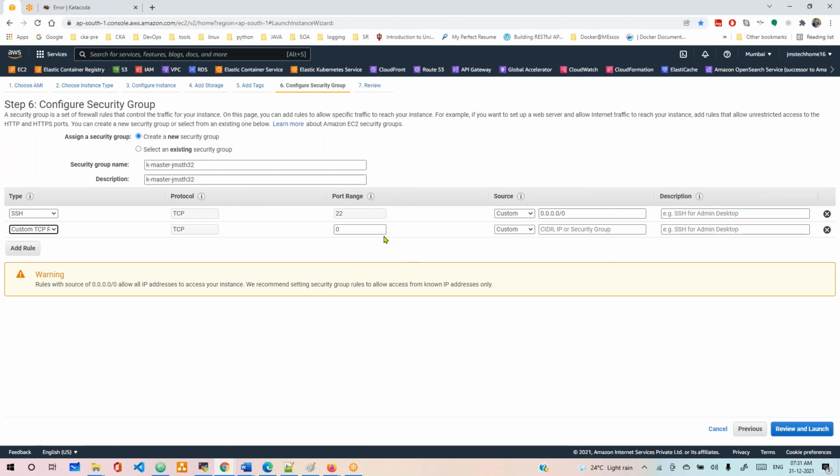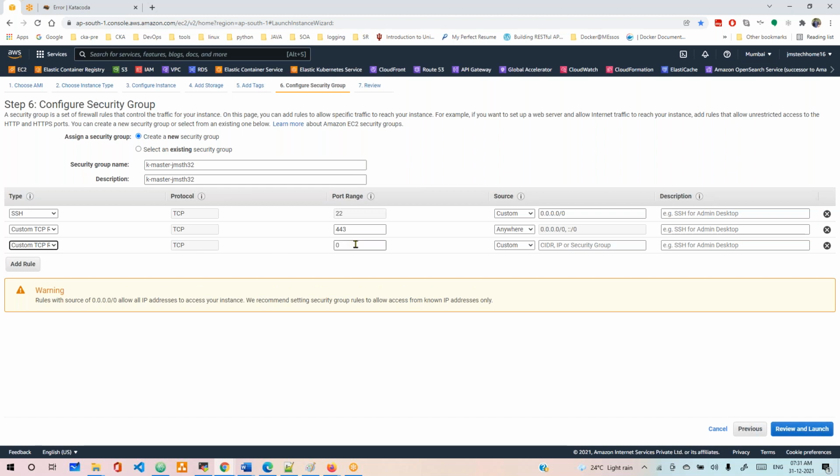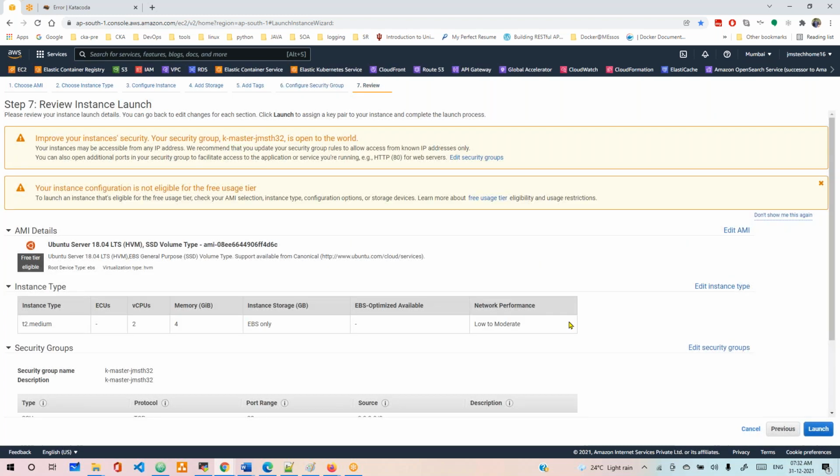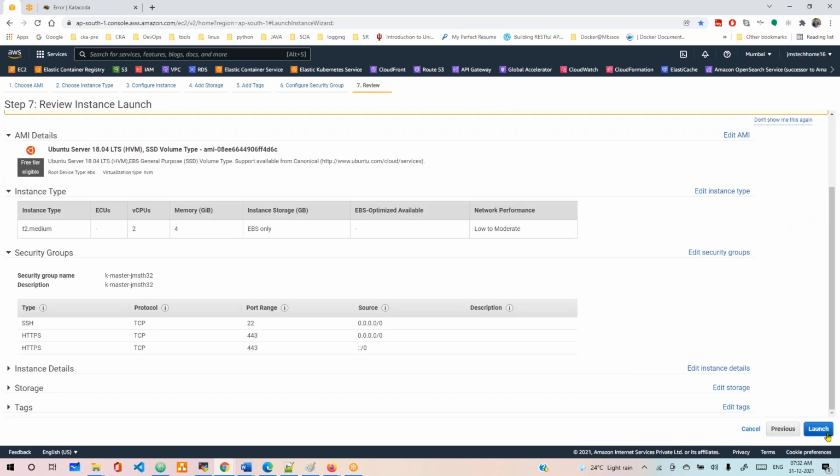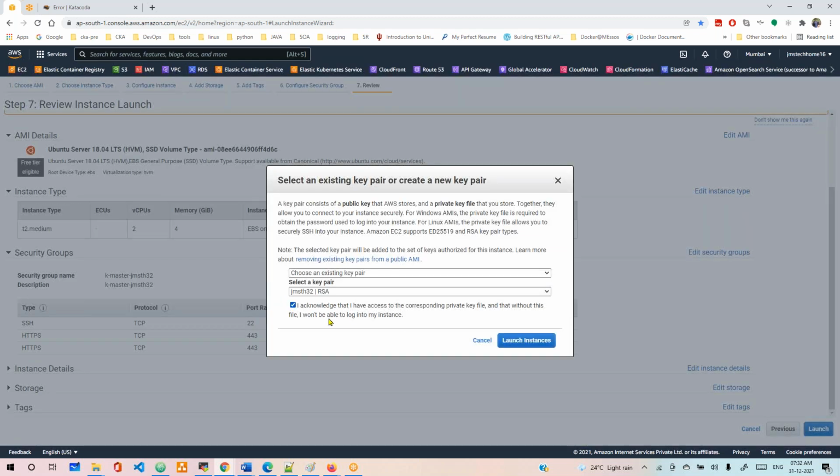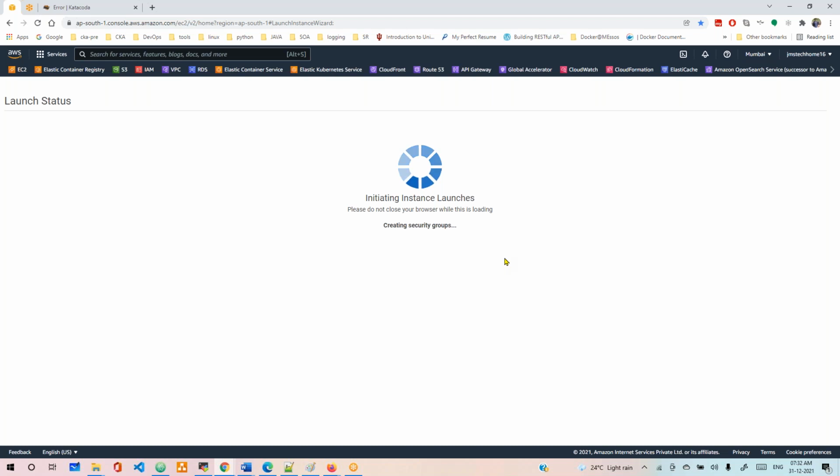You remember the API server, which port do we need to communicate on? 443, right? We need to communicate on 443. We saw that, and there are a few other ports. 8443 also, that is for SSL communication for the API server. Let's not add them now. Later we'll add them if it doesn't work, then it will be clearer for you guys. Let's launch it.